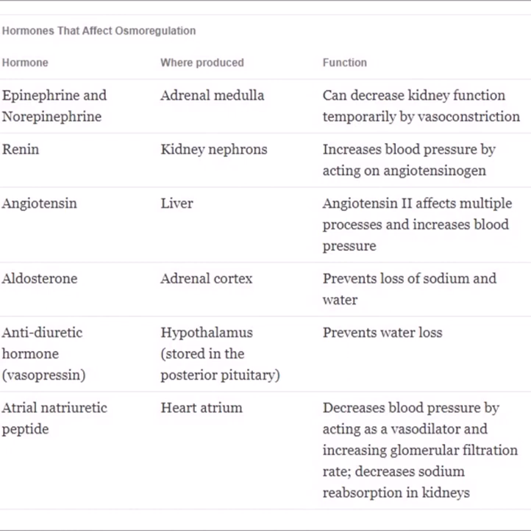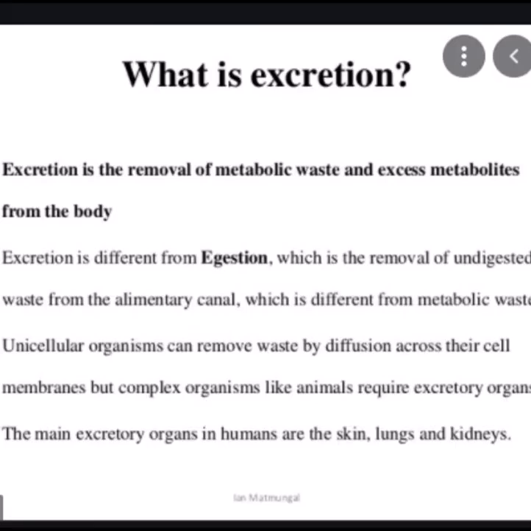This is where we're going to stop this class for now. I want you to read this material and also read more about the skin and other organs of excretion, like the lungs and the liver. Note that digested food is not a waste product of metabolism. What is removed in the form of feces through the anus is just undigested food, so it is not a waste product of metabolism.